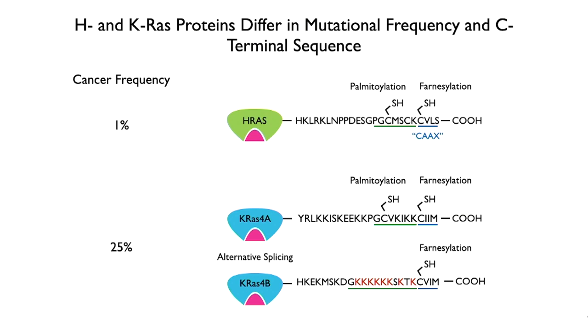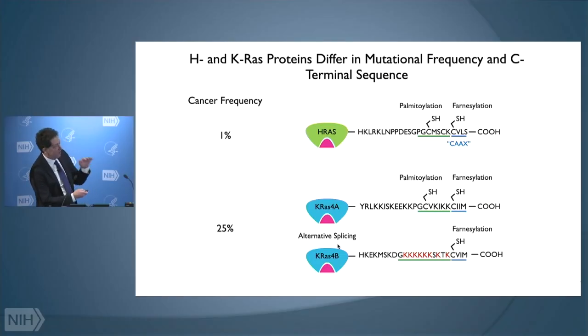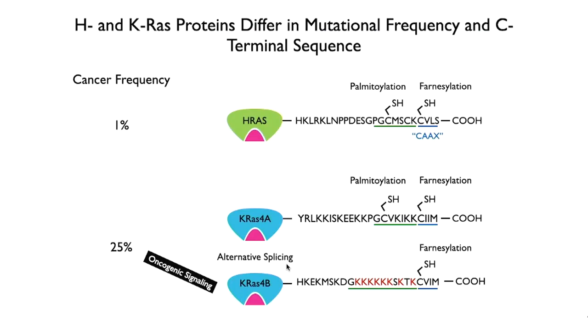But now there's an issue of which of these isoforms is the most important for human cancer. And what you can tell is that the frequency of K-Ras mutants are just 1%, but for K-Ras, it's 25%. So now we're interested in whether these can be prevented from membrane localization. And then we have to wonder which alternative splice form is more important for cancer? And this is where the big problem came. The K-Ras 4B with this alternative polylysine sequence is the most important for oncogenic signaling.